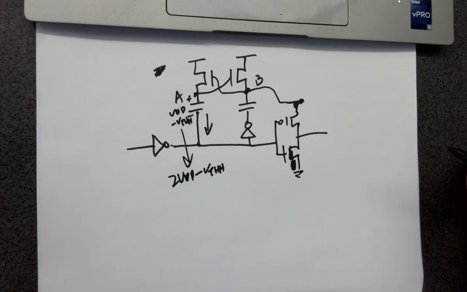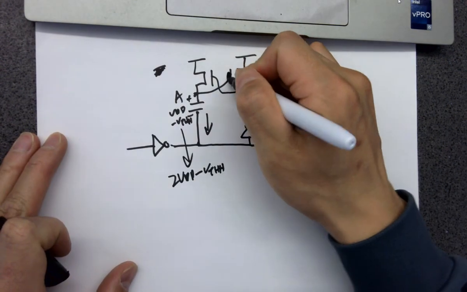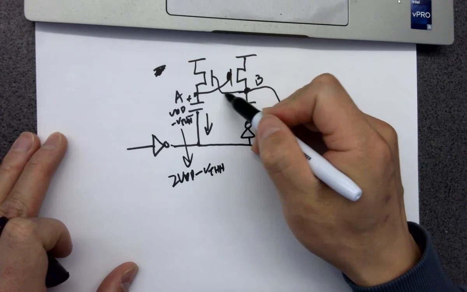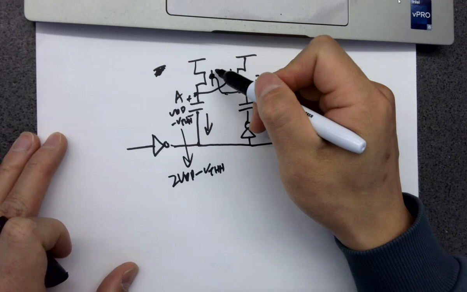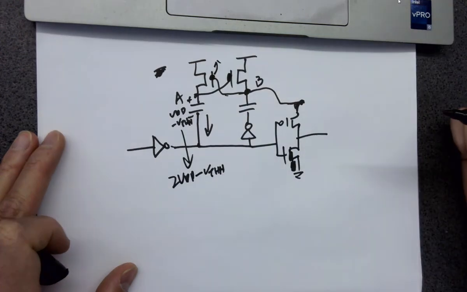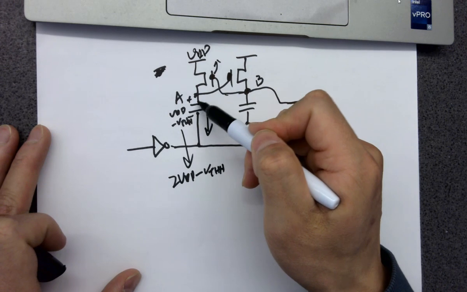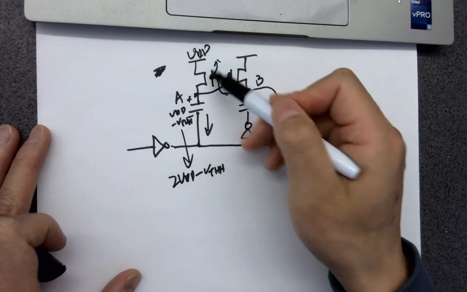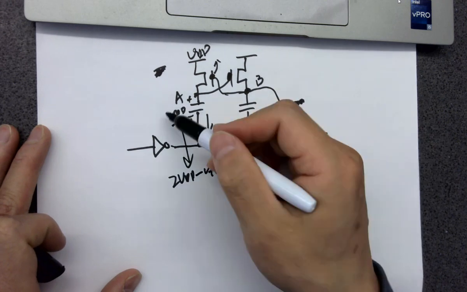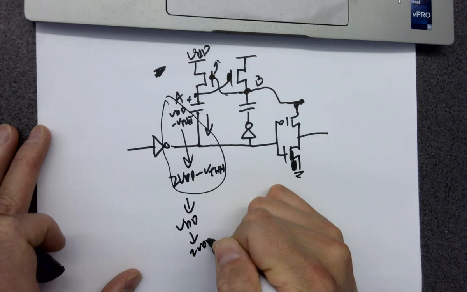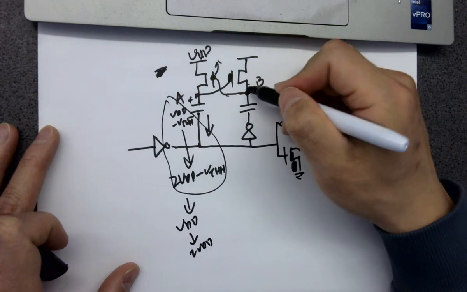However, after the first cycle, the second, the third, and all the following cycles, the voltage here is getting bigger. So this voltage is applied to the gate here, so actually this gate voltage is bigger than VDD. In that case, the entire VDD here can be passed to this plate. You can analyze every single step by yourself, but eventually the range here will become VDD to VDD. Same for this node.